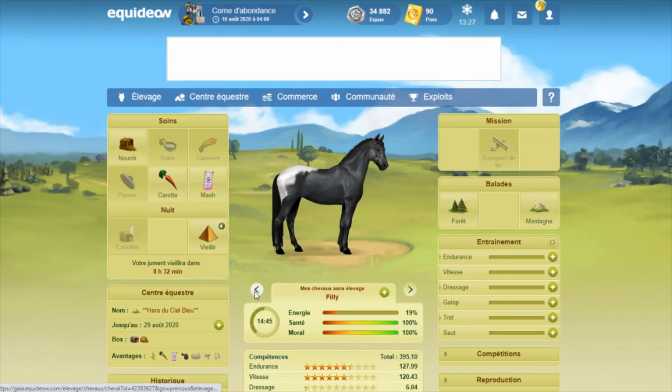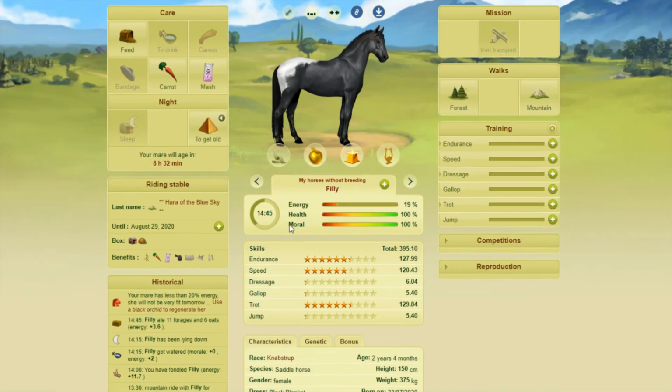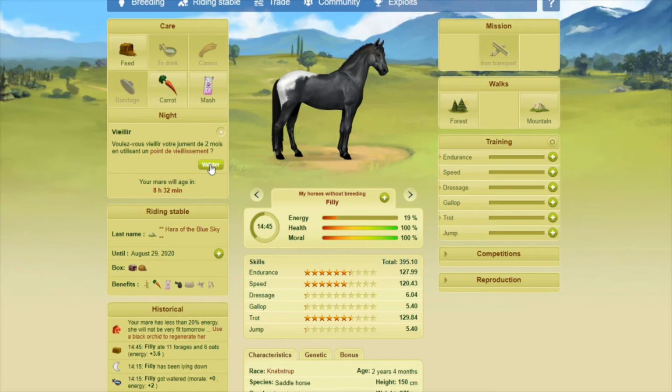Well, darn it. So, another tip is to have horses in each specialty. Make sure you have at least one horse for Western, one horse for English. Otherwise, you're up creek without a paddle like I am right now. This might be our last objective for today, so I'm going to try to age her up to the 3-year mark so that I can enter her into a reining competition, and then I shall be back.